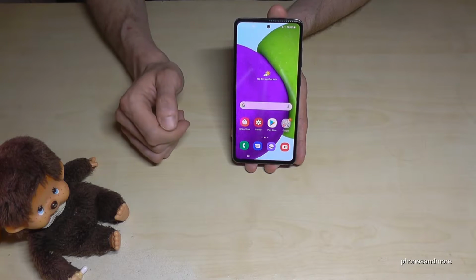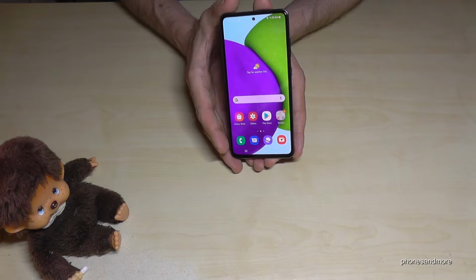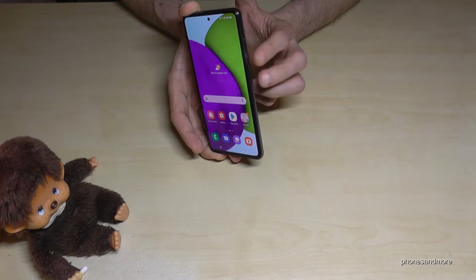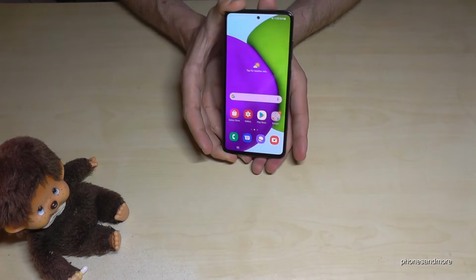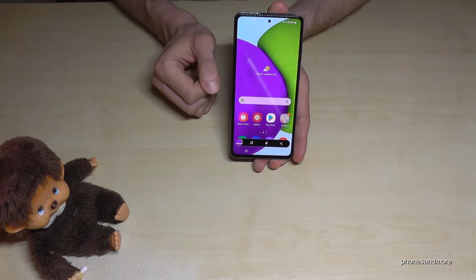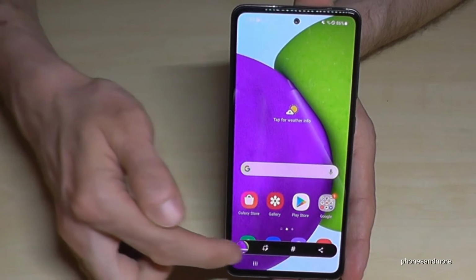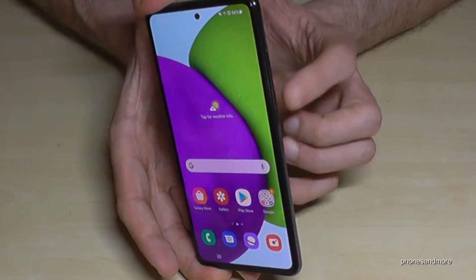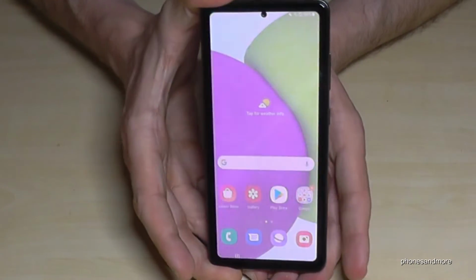And of course, you can also make screenshots with this phone here. For that, we just need the power button and the volume down key. Just press these buttons at the same time and you will have a screenshot. And after that you will have a bar, where you can edit the picture or share it directly. One more time, the power button and the volume down button, just briefly together, and you will have a screenshot.